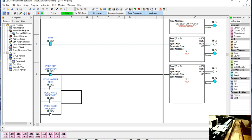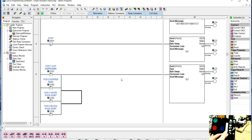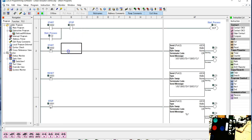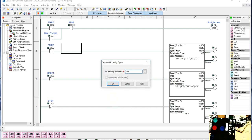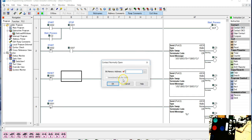Now for the single sensor position, I'm going to go offline for a second, and let me just show you. When we went to the Mark II configuration, we put some switches on this control panel. This third one tells us when we're in 4-sensor or single sensor operation. I'm going to use that, and that happens to be X007. I'm going to put in a normally open contact here, and this will be X007. So when I'm in X007, I want it to operate in this fashion when I hit start. And I'll go down here and put the same bit in for that.